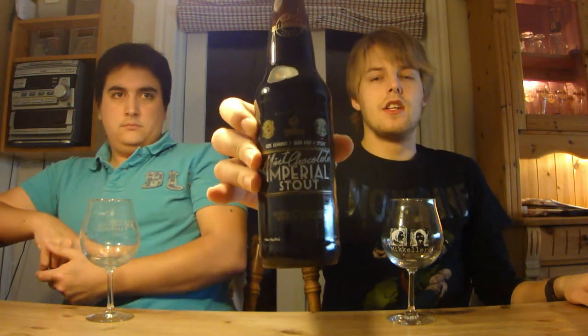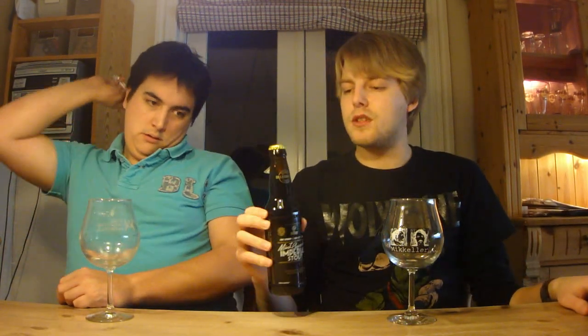This was sent to us by Ryan — the mint chocolate stout, which I've heard should be really good. A chocolate stout with mint. I've never had mint in a beer before, so that should be cool. Ken Schmidt actually, as far as I know, it's the second time he wins the competition. The first one he just did was the Macadamia Coconut Porter. I haven't had that, but I had the barrel aged version in San Diego. It's an imperial stout at 9.6% alcohol.